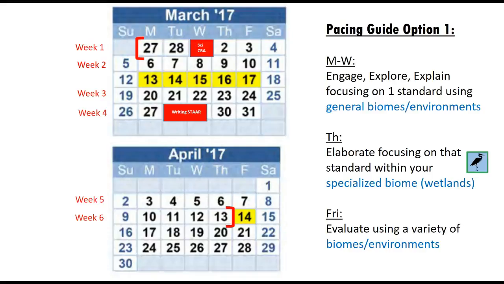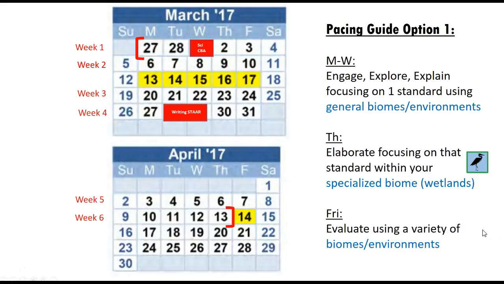So going back to option one, that would be an example of how you would plan for these first 5 days. So you have 4 days in the first week, and to do a 5-day plan for the 5E, you might want to extend that onto the 6th, or you could compact that into the 4 days, whatever you would choose. So generally with option one, what this might look like was looking at that photosynthesis standard through whatever biomes and environments there are in STEM scopes and aims. Then we look at it in the wetland lens, and then we evaluate in a variety of biomes and environments. So that's what this first week would generally look like.